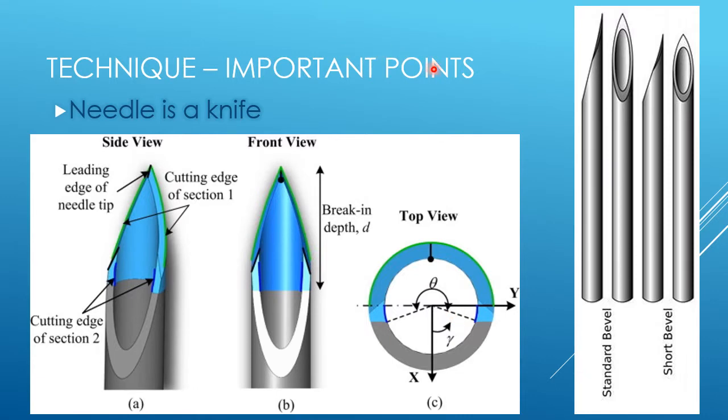Let's talk more about our needle options. We could use a standard needle, which has a longer bevel, and that means that the sharp knife bit of the needle is longer, and in practical terms it feels sharper. This also means that it has a greater break-in depth, so it has to penetrate further, maybe a millimetre or possibly more further than a short bevel needle, in order to allow us to insert our wire, which could be critical depending upon the depth of the pericardial effusion.